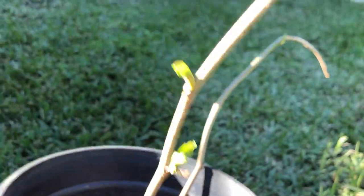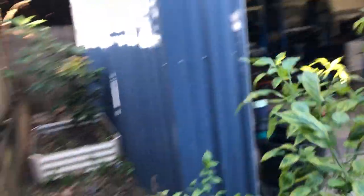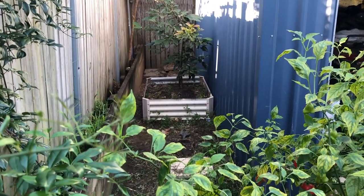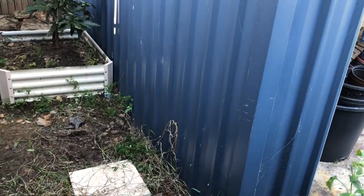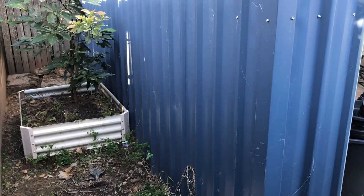White mulberry cuttings here - it's even trying to fruit. What I did want to show you is I've gotten rid of the little greenhouse. I've worked out that our winter is just not bad enough to require a greenhouse except for the really sensitive ones, and I've put those inside in front of that window. Now that the greenhouse is gone it opens up some space for the avocado here - I'm thinking potentially that cherry espalier might go here, or another raised bed. The sun height at this time of year will come down further as we head into spring, making this kind of ideal for a deciduous tree.